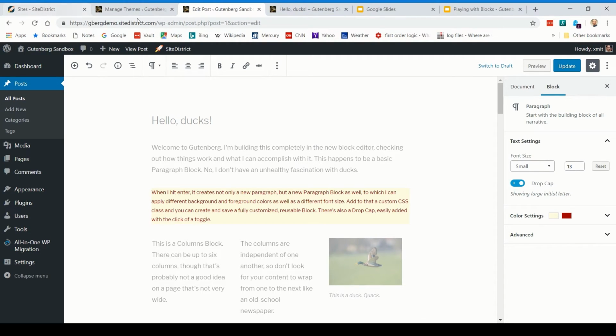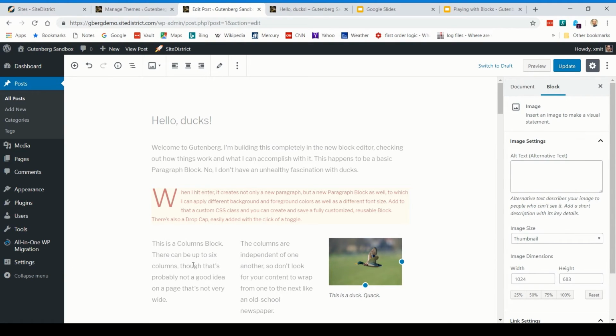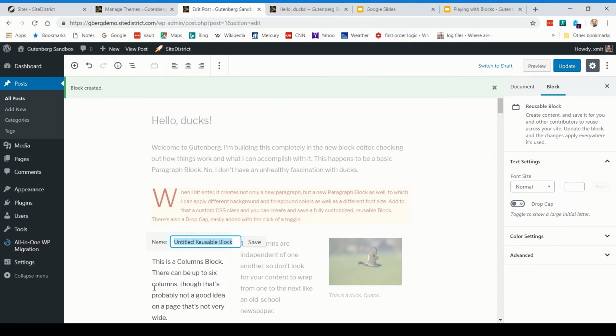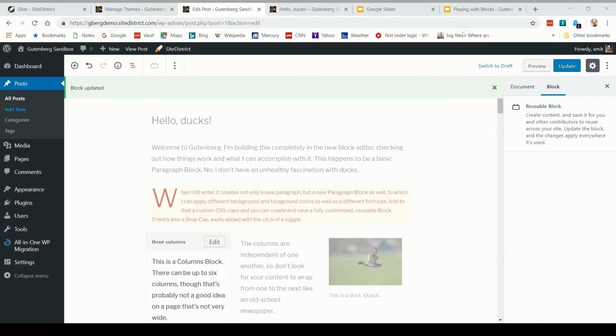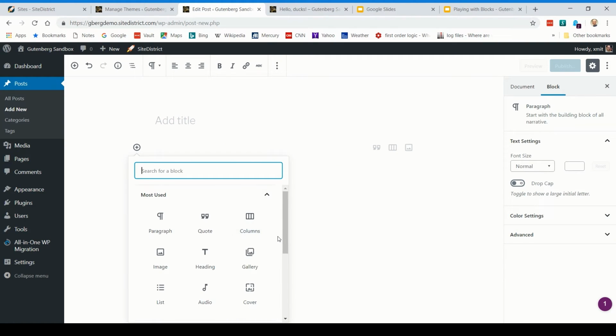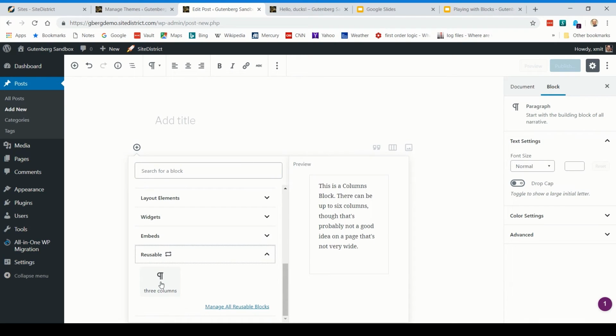So like the 3 column, you could add that to reusable blocks. Right. And if you then added it, it would be a 3 column, but all 3 columns would be blank, waiting for content. Well, let's find out. So I have that. I'm gonna hit add to reusable blocks. Okay. Give it a name. All right, and then let's just go add new. Sure, why not? Here's reusable now, that it added down there since I now have one to use.